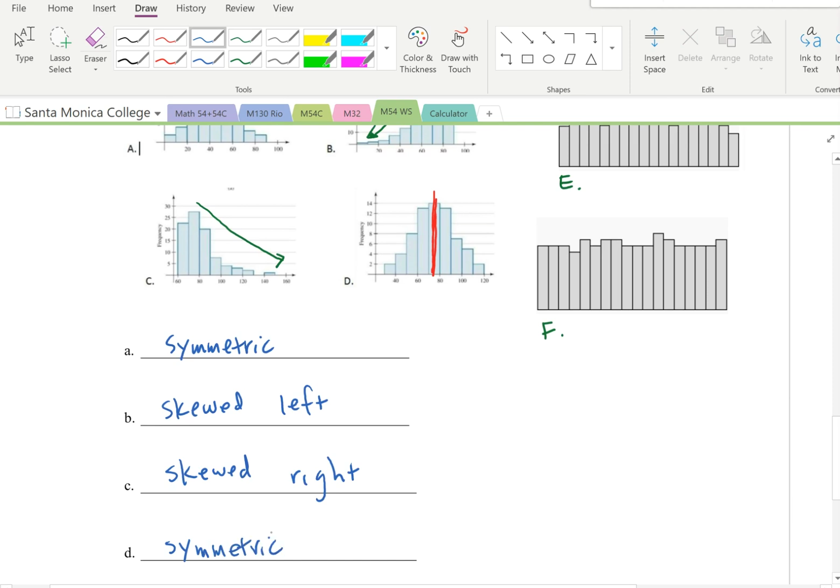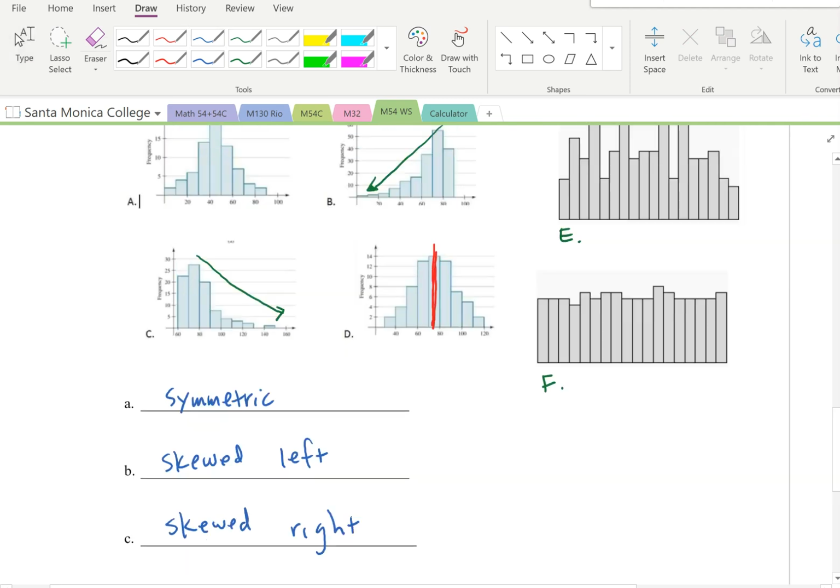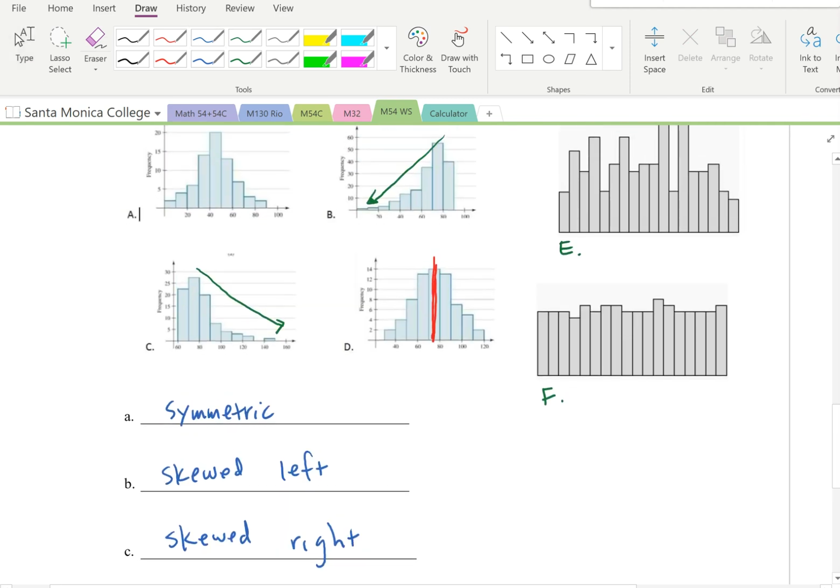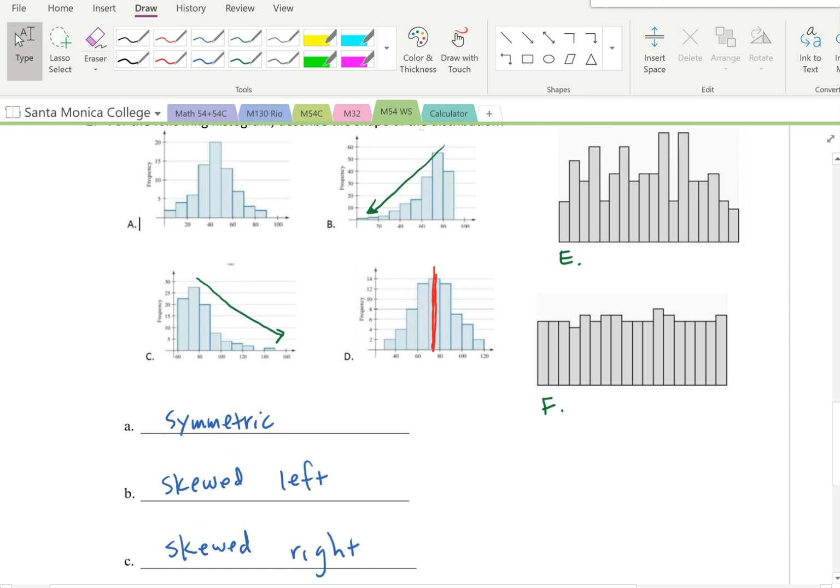Alright. Now let's look at parts E and F that I added into this handout. Now E here, you can tell there's not really any shape to it. Sometimes one up, one down, one up and down. It's not really uniform. Uniform means equal height, but here it's kind of random. So part E here is called random. This is no particular shape. It could be up and down, etc.